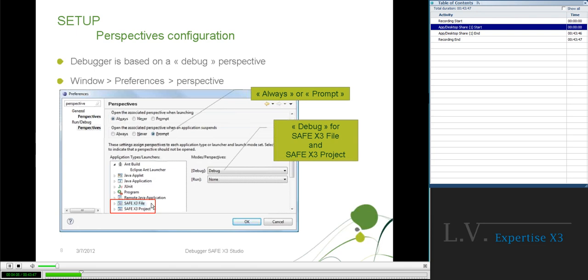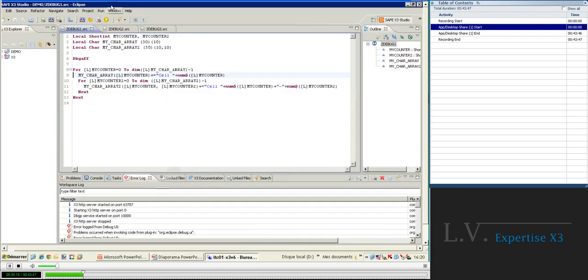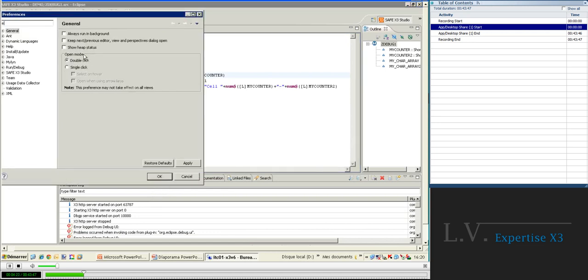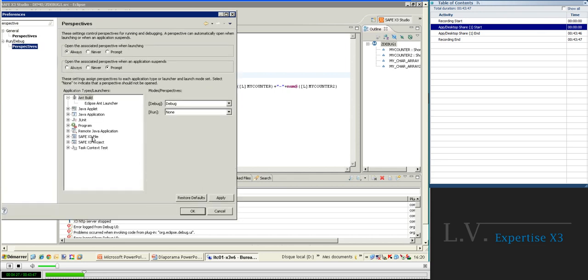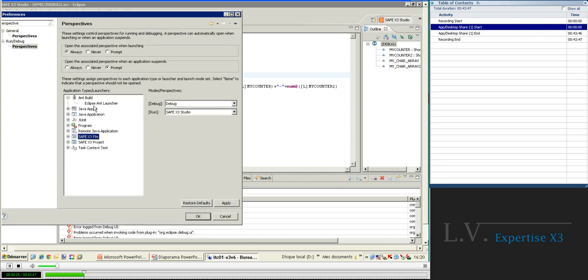You can see that here you will set up a perspective for an X3 file and for an X3 project. If I show you on my own installation, I go to Windows, Preferences, Perspectives. For my X3 file, I'm on always prompt, X3 project, always prompt.